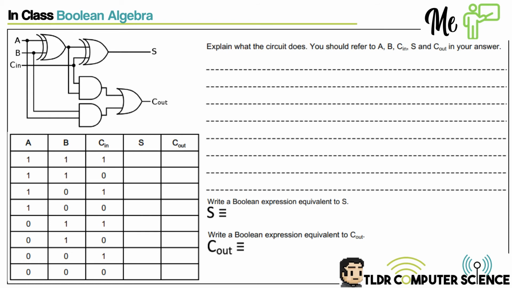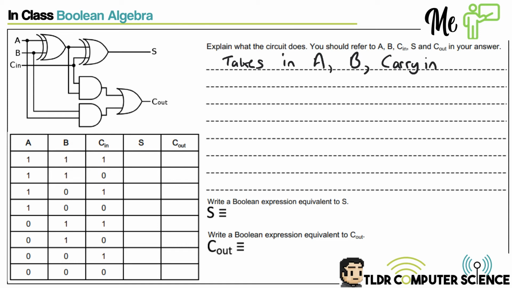Easy. So let's explain what it... I don't know if that's worth doing, this bit over here, if I'm being frank. Let's do this bit here. Let's explain. So what sort of things does it do? We're saying it takes in A, B, and carry in. What does it do with it?